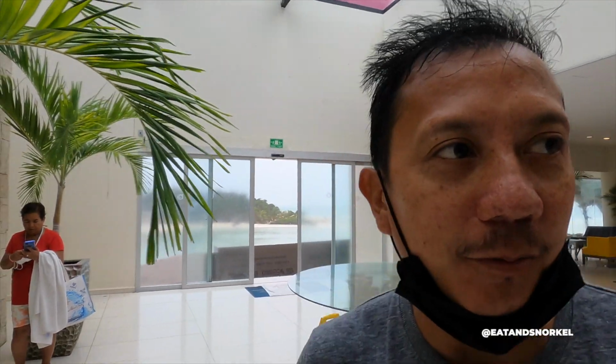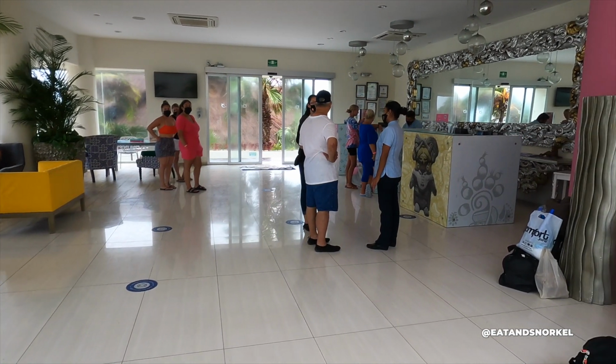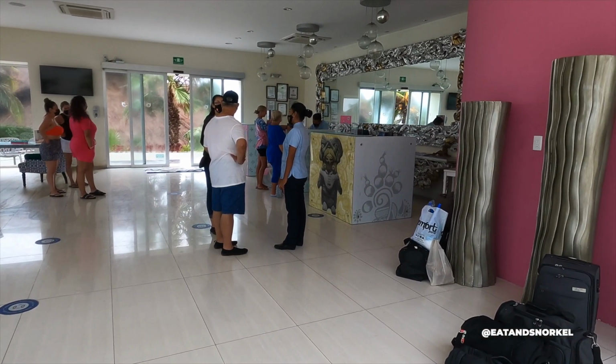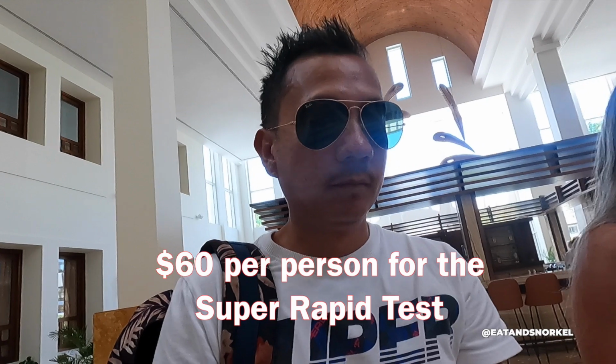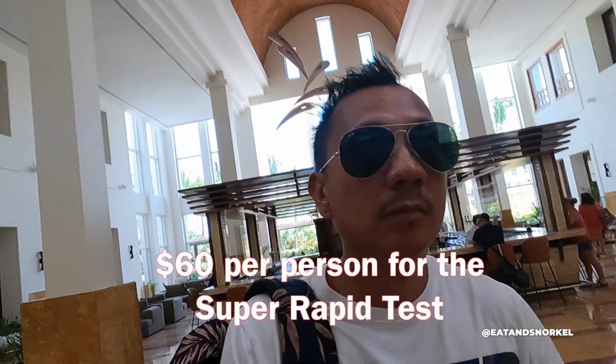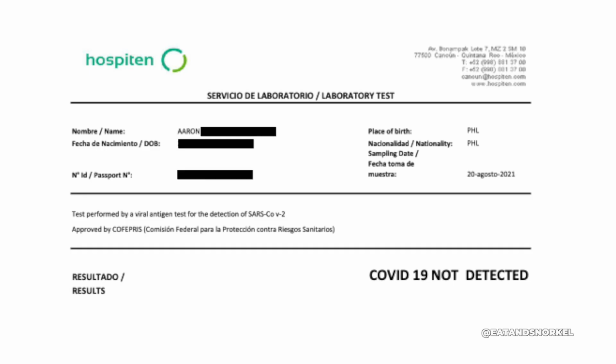So on the day of my flight, I went to the lobby first thing in the morning, and basically they told me that I won't be able to get my testing results back in time before my flight, but they gave me an option. They told me that there's another testing company in Isla Mujeres that would come to the hotel, test us, and then have our results within 5 minutes. Yes! Now this test cost us a little bit more, but it's all worth it since we got the test results literally within 2 minutes after getting swabbed. They actually came to the hotel having already printed the negative test results so that they could hand it to us immediately as soon as we got the negative result. Which was great. It was a great experience overall.